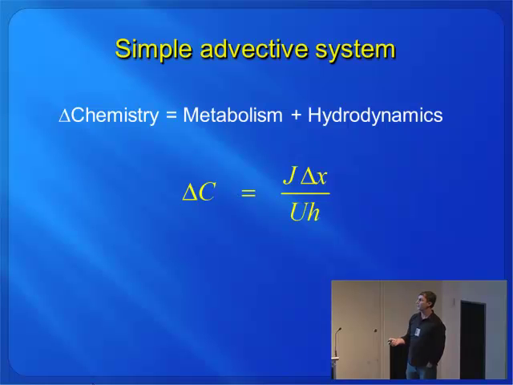If you look at this equation, the change in concentration of a particular species is proportional to the flux, right? Obviously, if you have stronger rates of metabolism, you have stronger changes in chemistry times the distance or how much reef that water has had a chance to react with. It's inversely related to the water velocity and the depth of the water column. That kind of makes sense. If you have faster moving water, it's going to have less contact time with the reef community. It's going to have less change in chemistry. Same thing with the depth. You make the water column deeper, you're diluting that metabolic signal over a deeper water column. It's going to get weaker changes in chemistry. I'm sure this is pretty intuitive to you at this point.